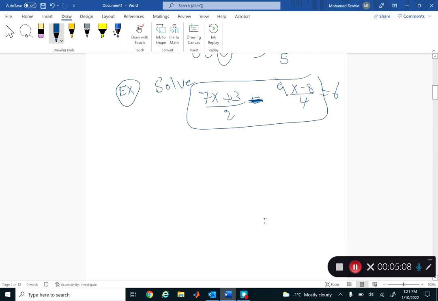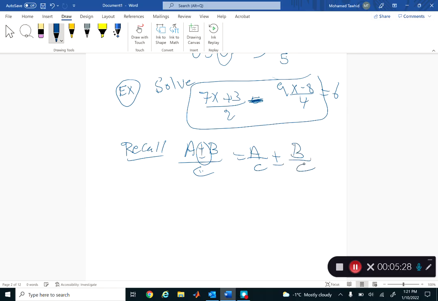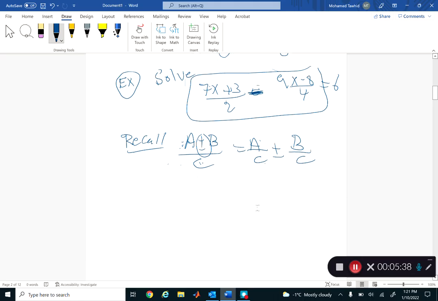How to solve it? Let us recall: if you have a plus or minus b, divided by c, it means you have a divided by c, the first term divided by c, whatever the sign is, just write it, and the second term divided by c. As you can see, the two terms a and b are divided by c, so you can take each one separately divided by c. So here I do the same. I need to collect the left hand side and simplify it first.